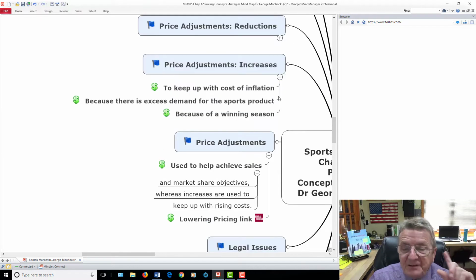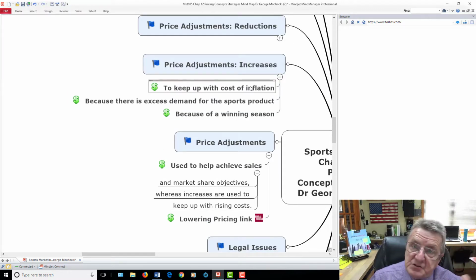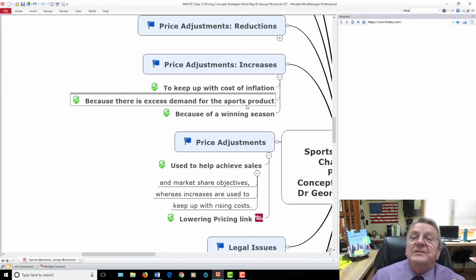Price increases. This is the thing. Keep up with cost inflation, so you've got to go up, and don't gouge them because of excess demand of a sports product, right? Or excess facility. If you look at pricing and everything else, a lot of the hotels, indirectly, they succeeded when the Cubs won the World Series because people came in to watch it. So all the hotels and the economic activities around that whole thing were receptive to all that because they had more customers coming in.